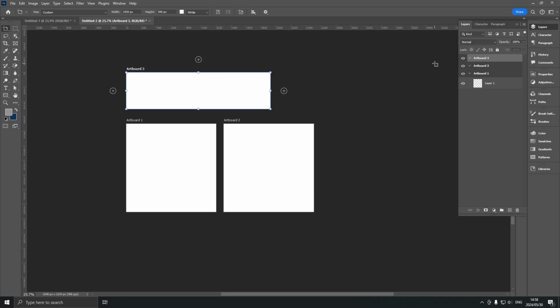We are running through every single tool in Photoshop so that you know what to do with whatever you want to do in Photoshop. It's a very big piece of software, and like I always say, just play around. With every new bit that you learn, you can do something new, but you can always mess around in Photoshop even if you don't know what the thing does. Click on it, use it, see what happens when you use it. If you don't know what it does, come back to me and I will show you.